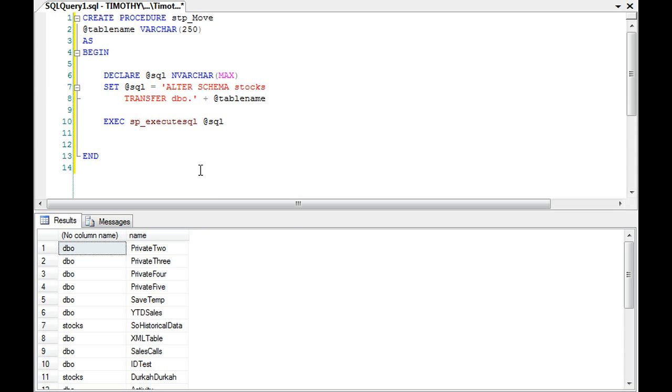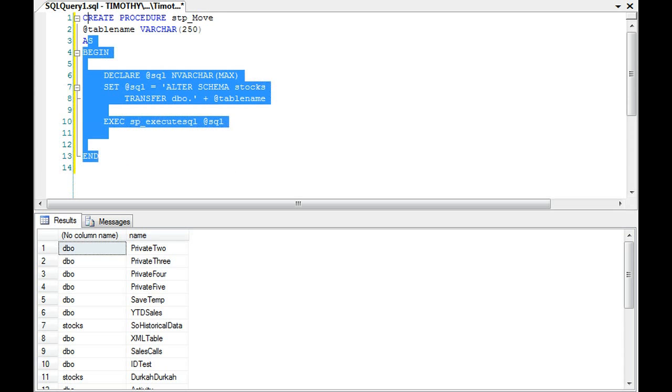So if I create a table, now notice when you create a table, you can create the table with the syntax, you can say create table stocks dot table name, and that's the appropriate way to do that. But in case I forget, it's one of those things that I can easily move. It is completely automated. That's the other thing too, you don't have to remember the syntax, you don't have to retype anything out, you just do it. Believe me, that simplifies things a lot.